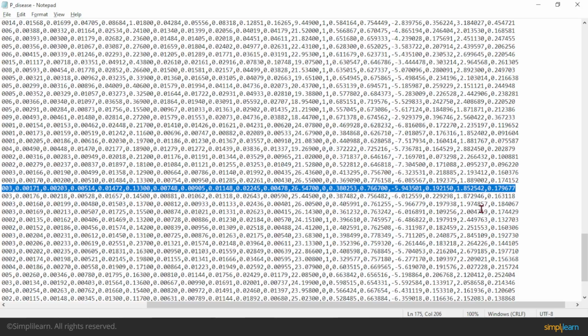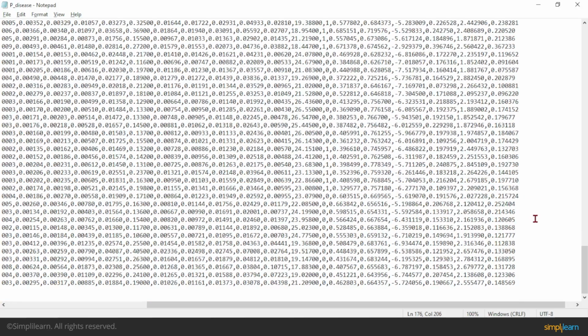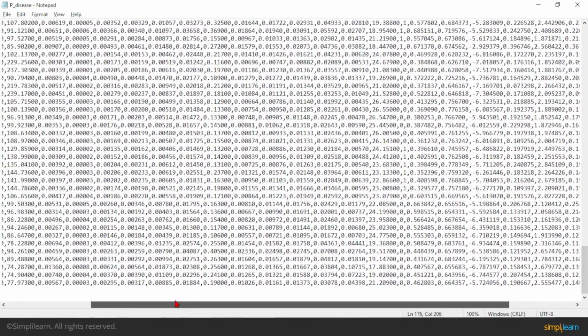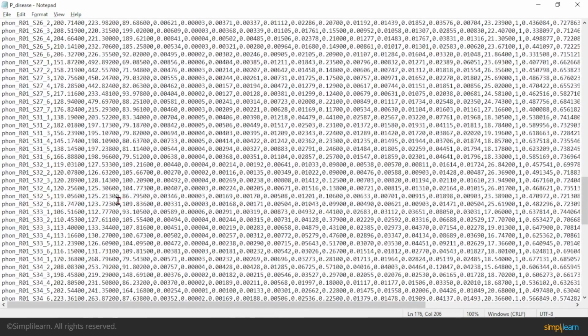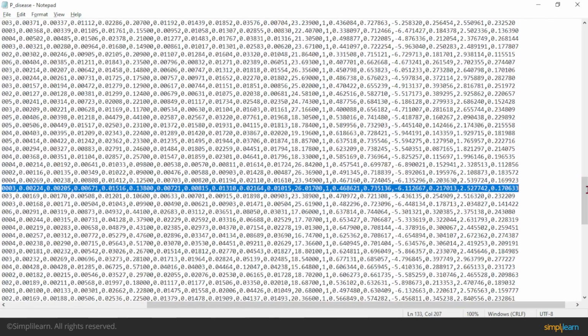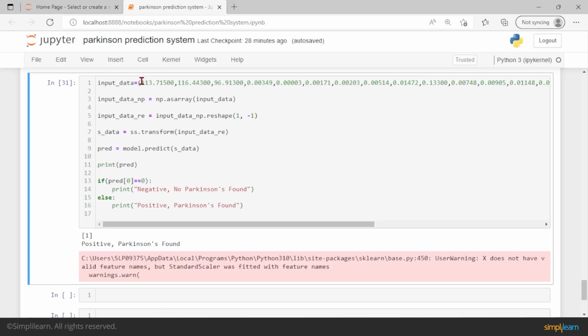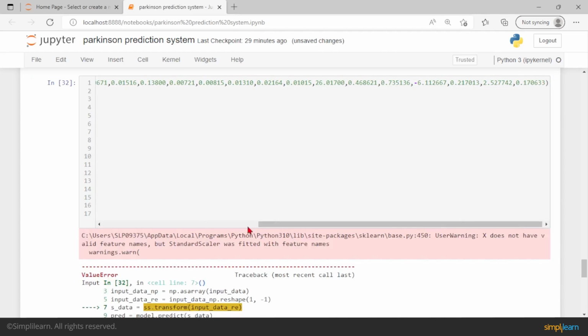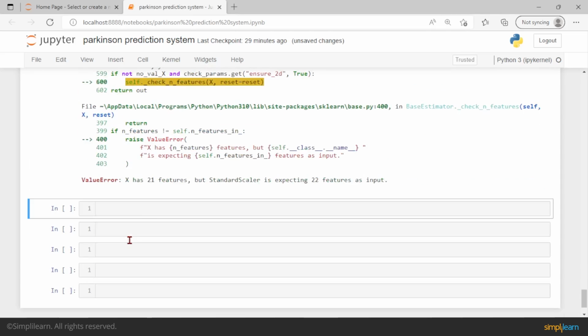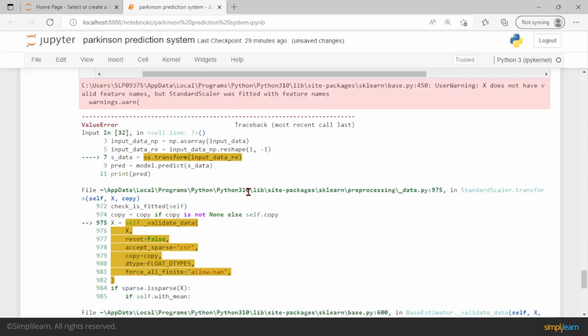So now we will check with another one. We'll take a random one and pick this one. I will remove this status value. Then press enter. Okay, there is an error about 21 features.